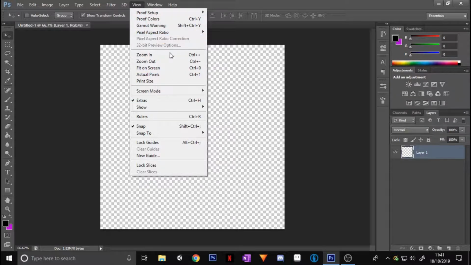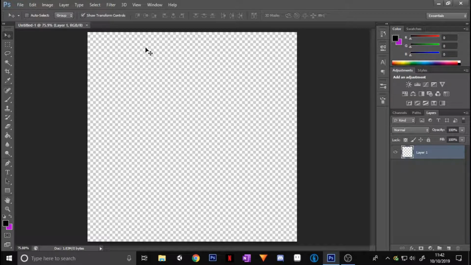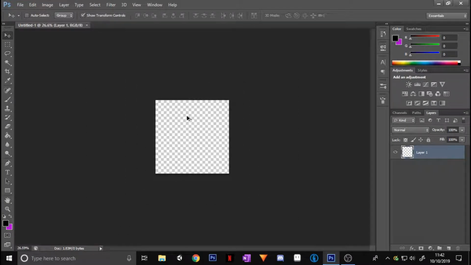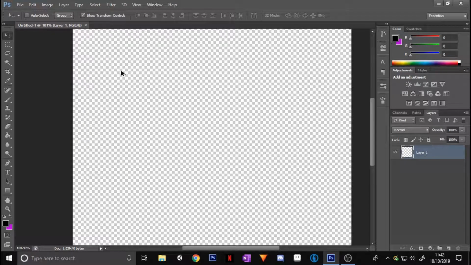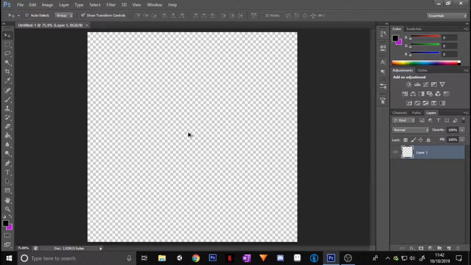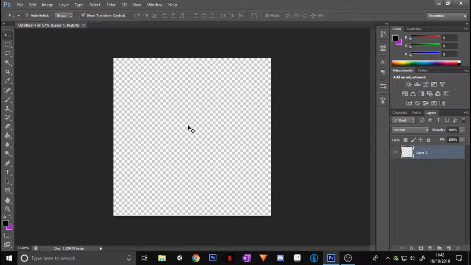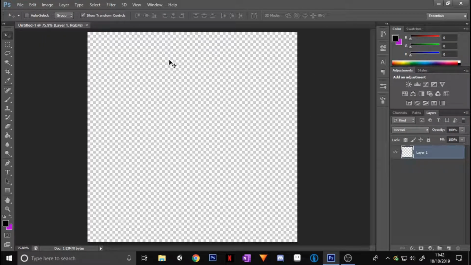There is a good amount of key concepts that you're going to need to know, and good keyboard shortcuts. One key one is fit on screen, which is Control 0. If I press Control 0, you can see it zooms in very slightly. Now, the next one is the zoom tool. If I press Control and Alt and your mouse scroll wheel, you're going to zoom in and out. You will use this an absolute ton, guys. I use this tool so much when I'm on Photoshop. Once you've done it a few times, you don't even need to think about it. Don't even need to look at your keyboard, but you will use it a lot. So try and get in the habit of zooming in and out using Control, Alt, and mouse scroll wheel.